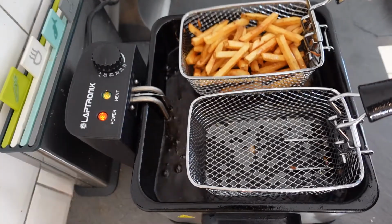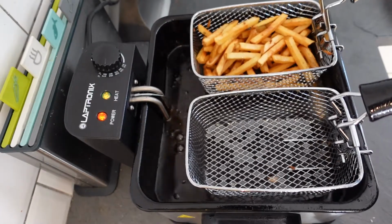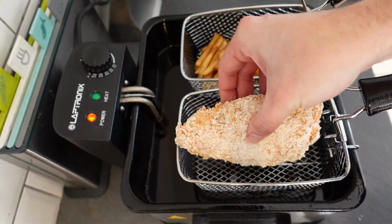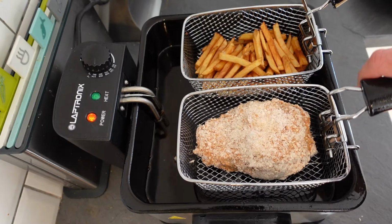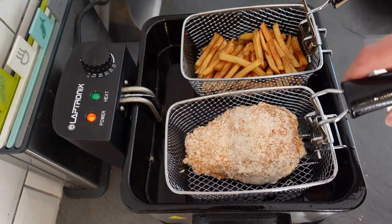So they've completed their first fry, they're already looking lovely golden and brown. So I'm going to leave those up there for a minute or two. Right, enough of the sideshow, it's time for the main attraction. I'm going to pop this into the basket. Just about fits. Might have made that too big for my burger bun, but never mind. It's all about the burger and not the bun.